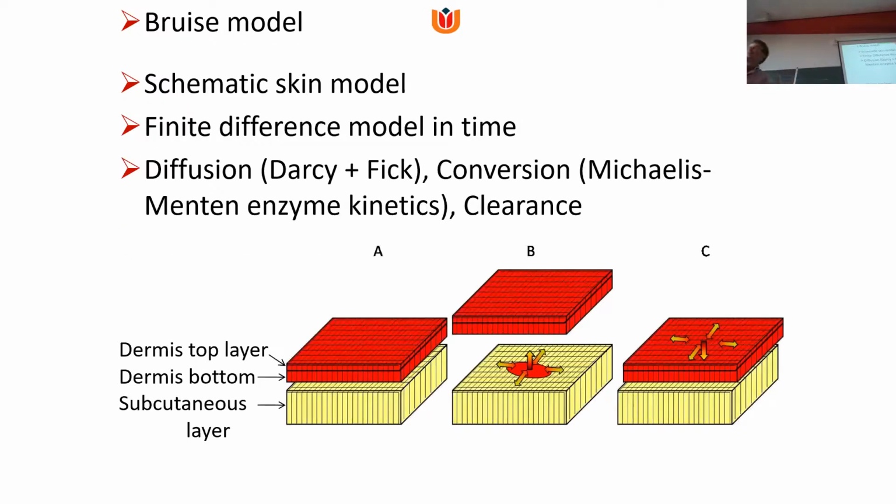And what we did as physicists, we tried to make a bruise model, a very schematic skin model. Do you know anything about finite element modeling? So if you want to calculate. No, I remember. Yeah, it can be little cubes. Yeah. So you explain it. Let's just not do that.